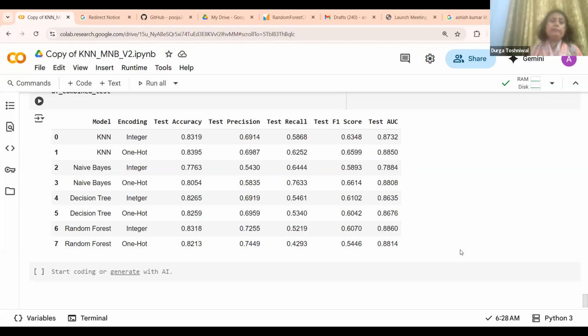With that background information, you can decide the model. But if you don't have these performance metrics with you, you really don't know. You cannot imagine yourself what naive Bayes with one hot encoding will look like, or naive Bayes with integer encoding, or decision tree, random forest, whatever. What will be good or bad? Without these figures, you cannot decide anything.